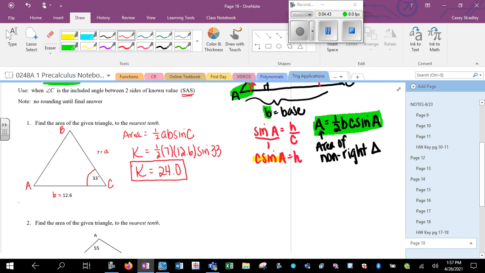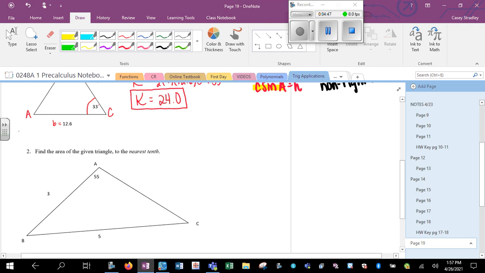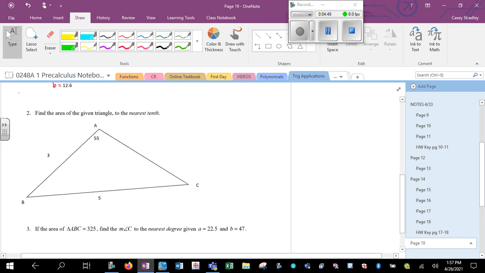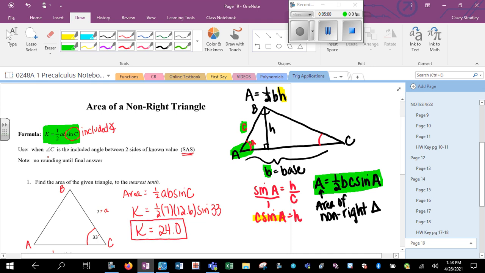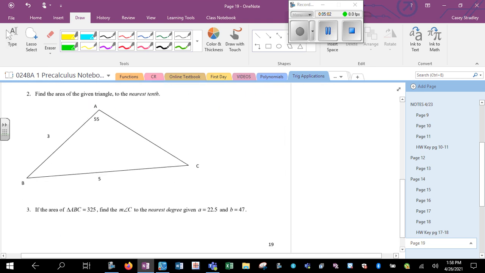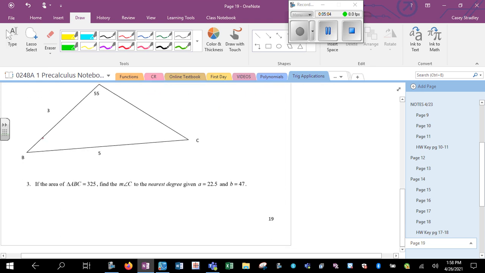So today we're going to practice this formula, and we're going to practice in a number of different scenarios where maybe we have a little more work to do before we can get to the area. The key is to make sure the angle you have is included between the two sides. So in question number 2, you'll see that I don't have that situation, right? Between side 3 and side 5, angle B is really considered the included angle.